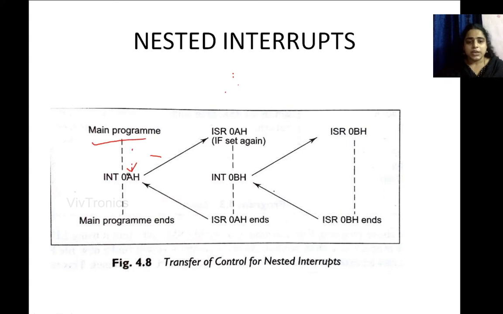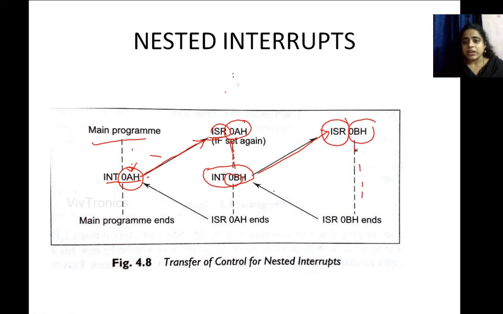In the main program there is an interrupt at 0AH, and from this interrupt it goes to the interrupt service routine 0AH. While that routine is getting executed, if we find another interrupt, it goes to the 0BH address and executes the interrupt service routine of 0BH.